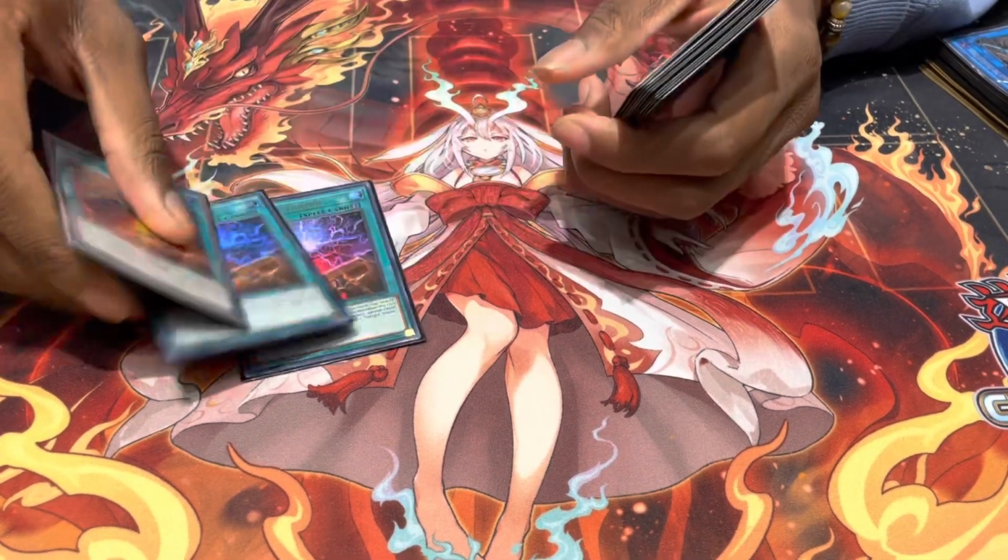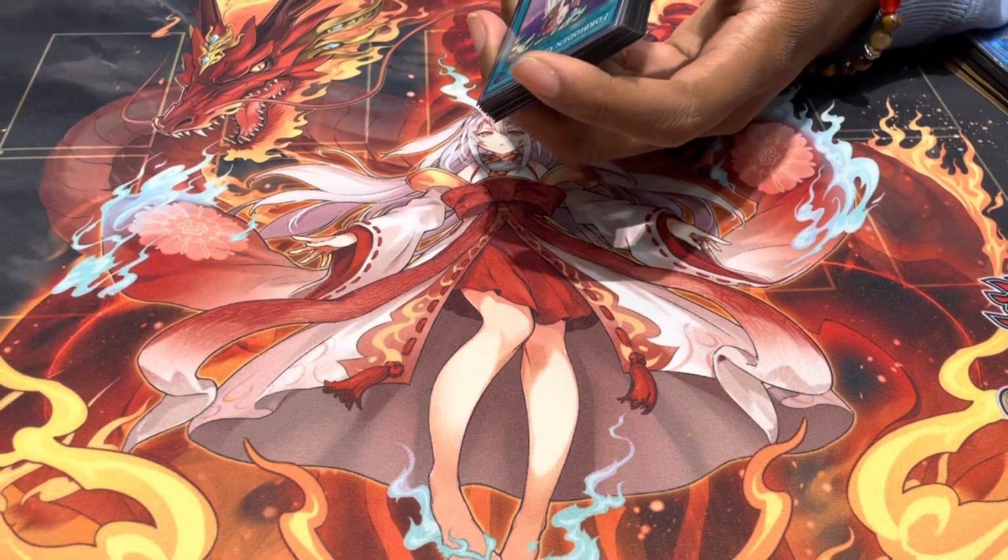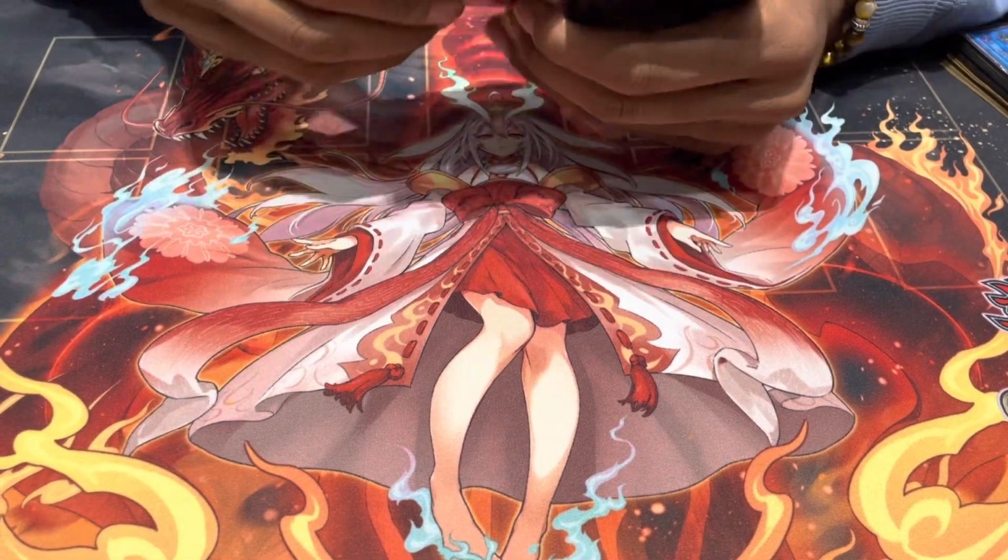Then 3 starter, because it's starter, self-explanatory. Then the other MVP for the day, Forbidden Chalice.